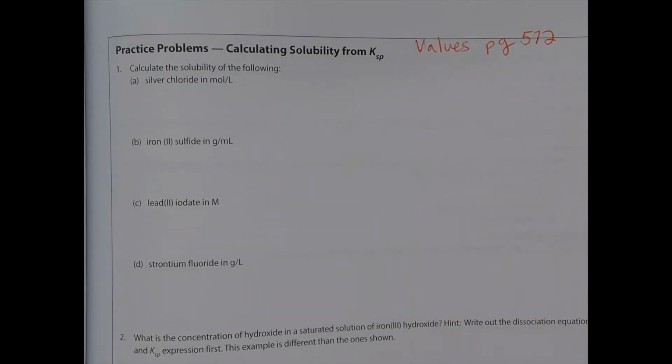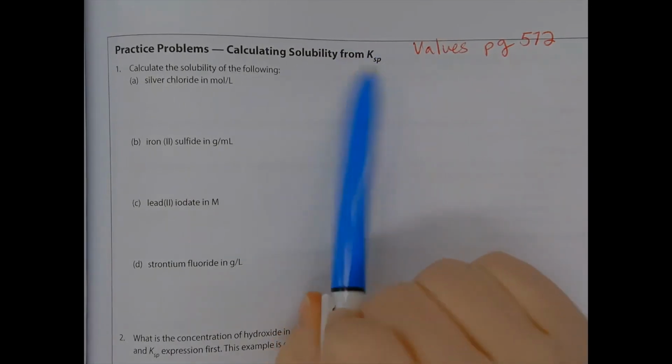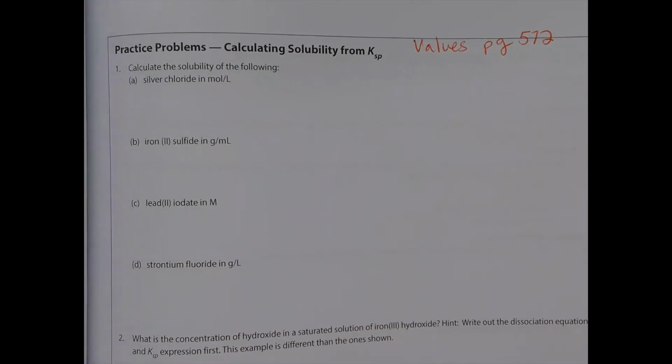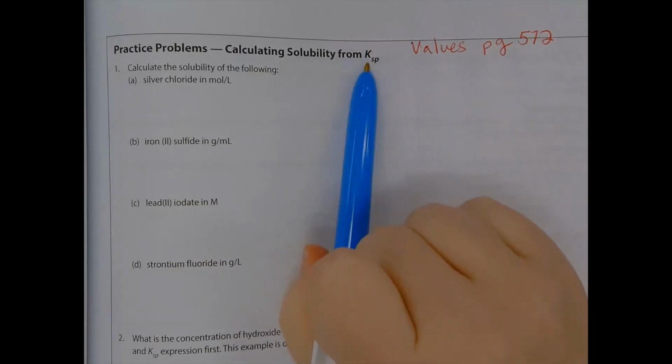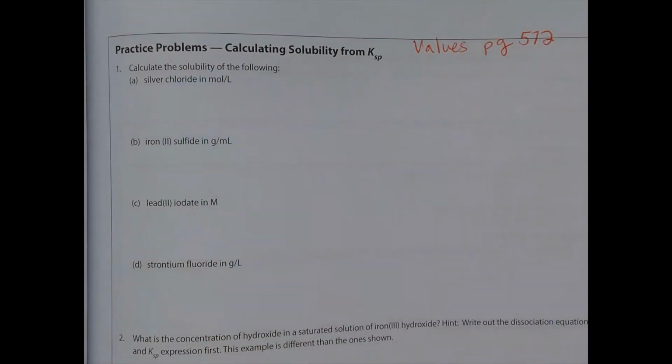All right, we're going to take a look at an example on page 263. So we want to find the solubility of each of our chemicals from the Ksp value. So this is going to be like on page 260, but working backwards. So instead of trying to find Ksp, we're going to have that, and we're going to try and find the solubility of our chemical. Okay, how much of it will dissolve, or the concentration of that chemical.